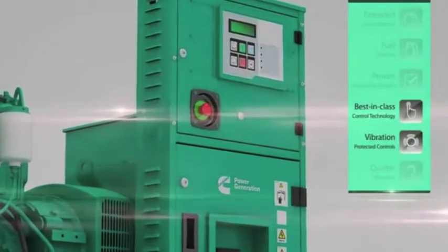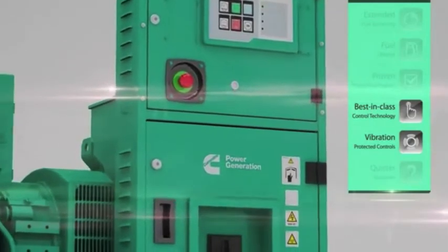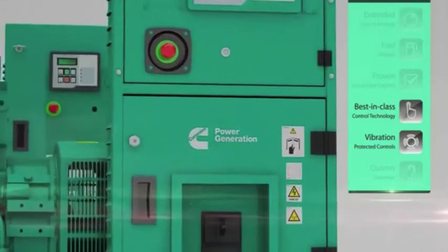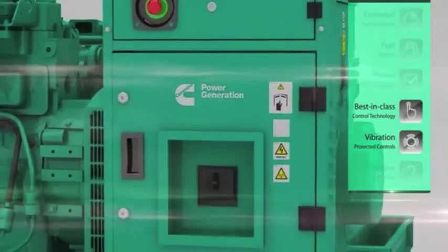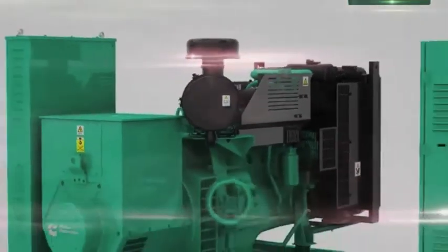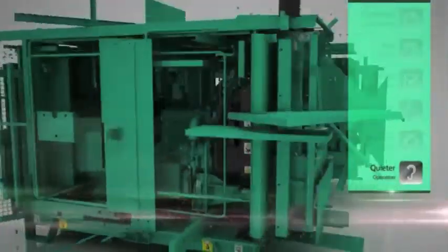The control panel has a split-box design, providing total access to all components and wiring. Housed internally is a feature-rich Cummins genset controller and a generator set monitoring, metering and control system designed to meet the demands of today's engine-driven generator sets. The 40 to 75 kVA generator sets benefit from a medium-duty air cleaner as standard, with a heavy-duty alternative available as an option. The 90 to 125 kVA range will soon offer heavy-duty air filter as standard.